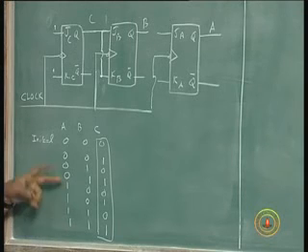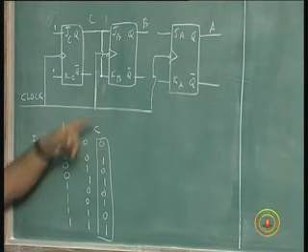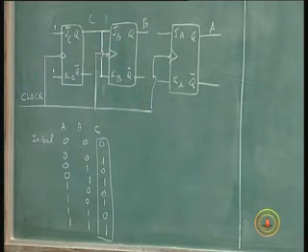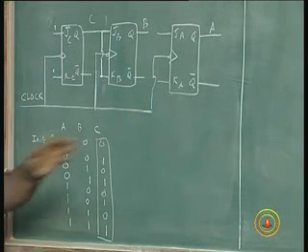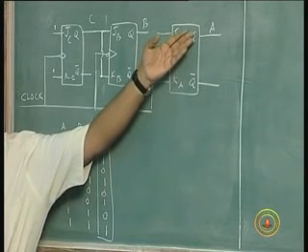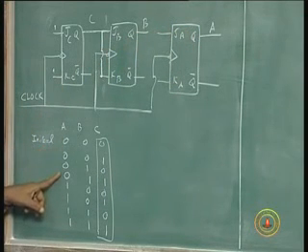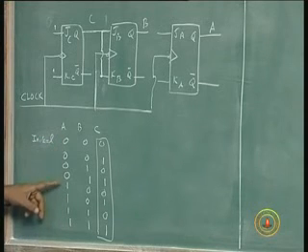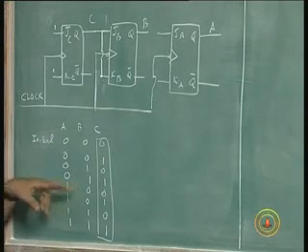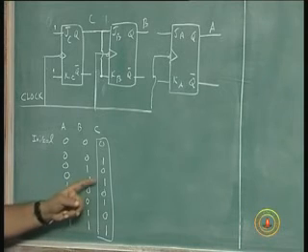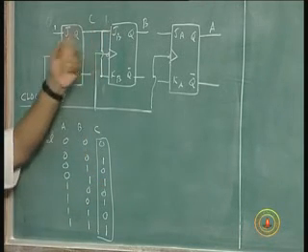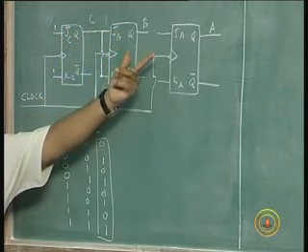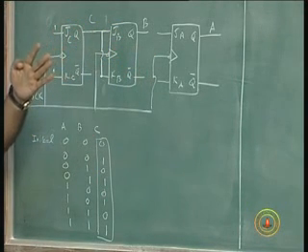Third flip-flop I want to toggle only once in 4 clock cycles. I want this to be connected to 1 and remain 1 for every 4 clock periods. For 4 clock periods, J and K of the third flip-flop will remain 0. At that time there will be no change in the output. It remains 0 for 4 clock pulses, and another 4 clock pulses it will become 1. Now, when do you want the transition to happen? On the clock pulse after the count 1 1 was reached here. After the 1 1 was reached here, I want this to change once, but that has to remain again 4 times for 4 clock periods.